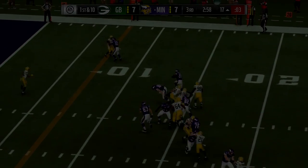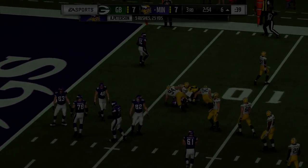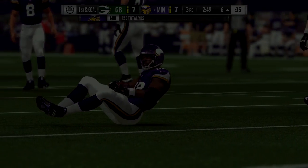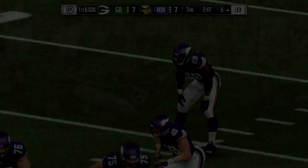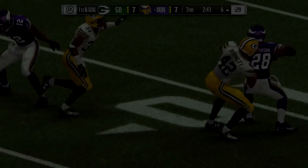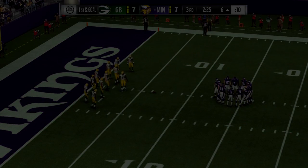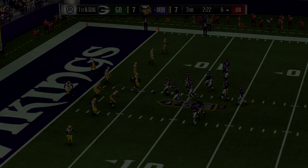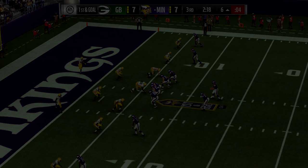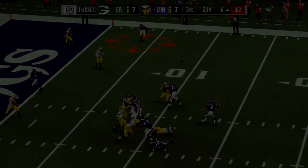They give it to Peterson. And he's brought down. It's a good gain of 11. Sets him up first and goal. And that's a good sign right there as we start the third quarter. Because in the first half, not much space to run the football. And as we go into the half, we often think to ourselves, all right, what's the adjustment? What do they have to do? Know what a lot of the adjustments are? No adjustments. You know the game plan. Been working on it all week. Maybe a little tweak here or there, a little bit better blocking, and now you're establishing the running game.